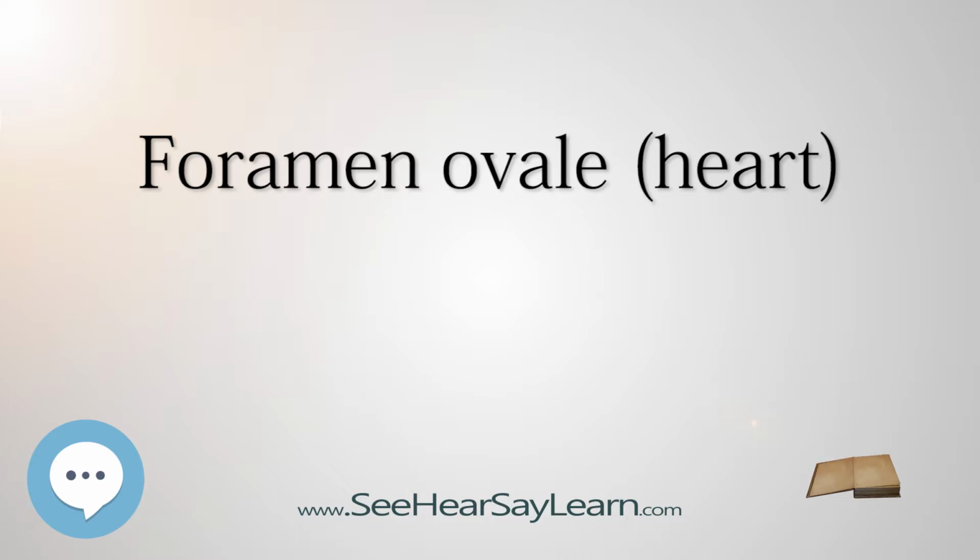Closure. The foramen ovale normally closes at birth. At birth, when the lungs become functional, the pulmonary vascular pressure decreases and the left atrial pressure exceeds that of the right. This forces the septum primum against the septum secundum, functionally closing the foramen ovale. In time the septa eventually fuse, leaving a remnant of the foramen ovale, the fossa ovalis.